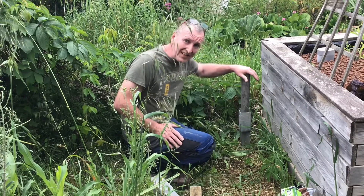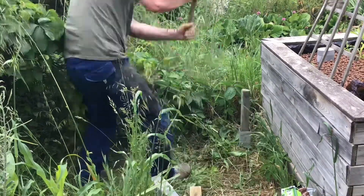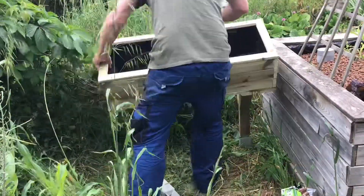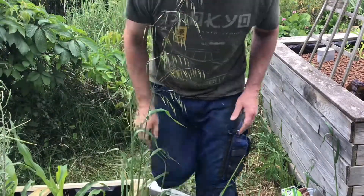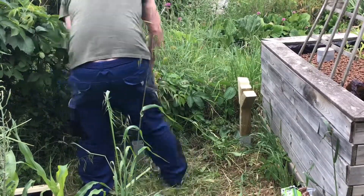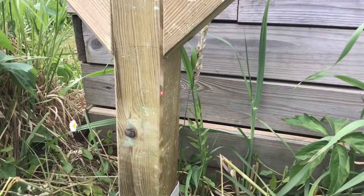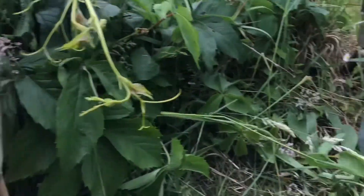This is where the first post is going, let's get it in. Now that everything's level with the laser I can fire the dot onto the post, measure down from the top, and then do the same on the other post to make sure they're both at the same level.